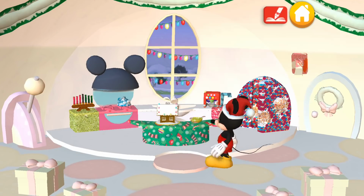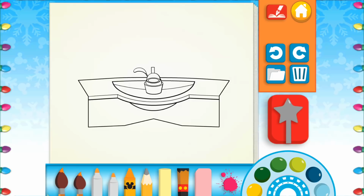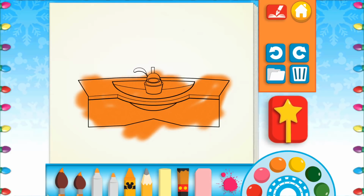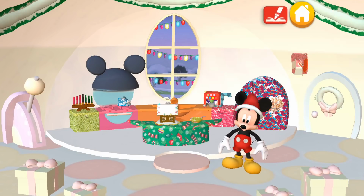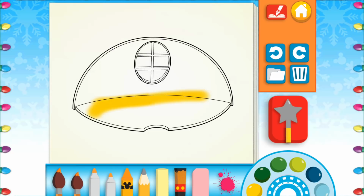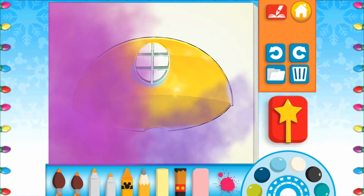Hot dog! Now, let's go paint. Choose something to paint! The sink! Orange. Fantastic! Hot dog, you choose something to paint. The wall and floor. Yellow. Light blue! Light blue! Wow! That looks great!